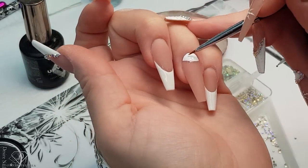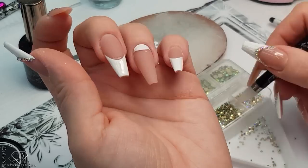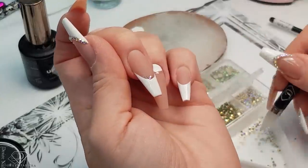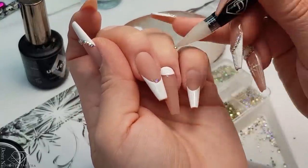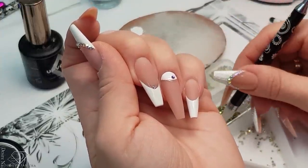I might try doing two at the same time. So here again, just a medium one, because this nail isn't as big as the thumb. Let's do the medium ones here. And there.